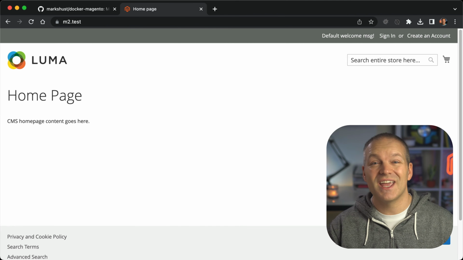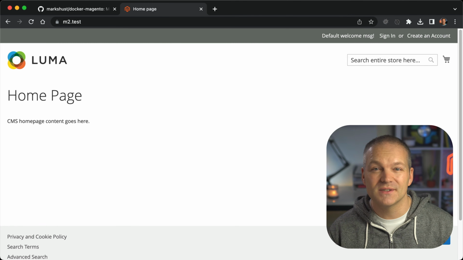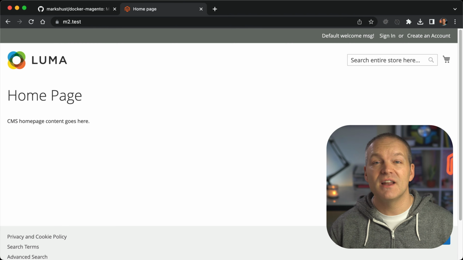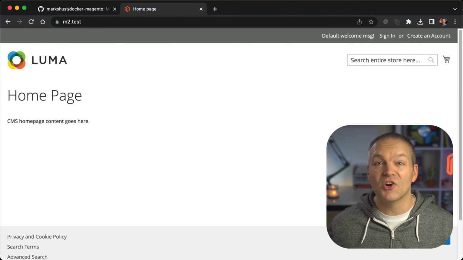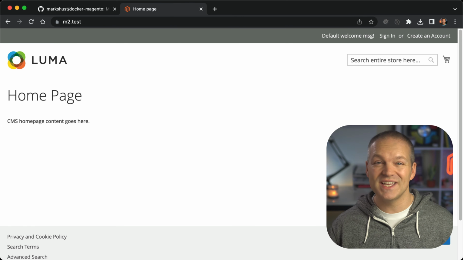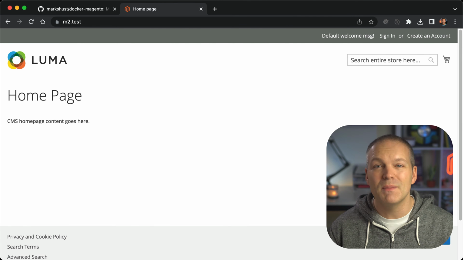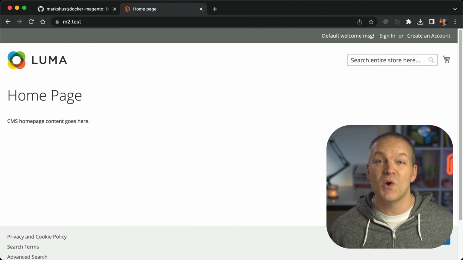Docker-magento also comes with a huge set of helper scripts. When I started this project, I just ran native Docker commands. But as it became more popular, I knew that people just wouldn't understand Docker. So I built scripts that help abstract the Docker away. This is why it makes it so easy to onboard new developers to your team, because they don't really even need to know anything about Docker.